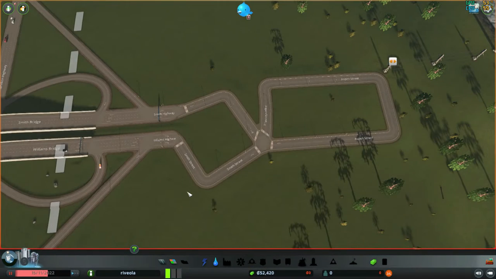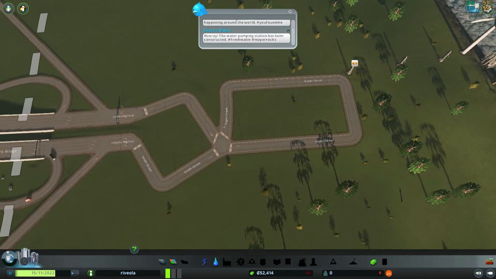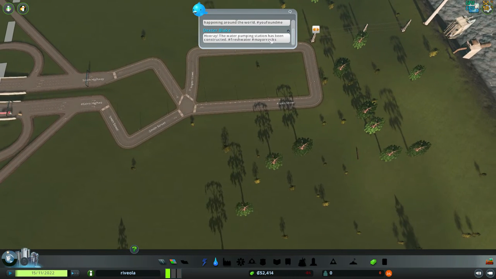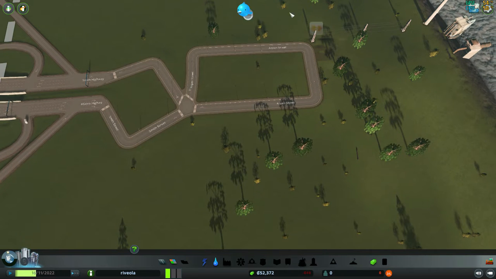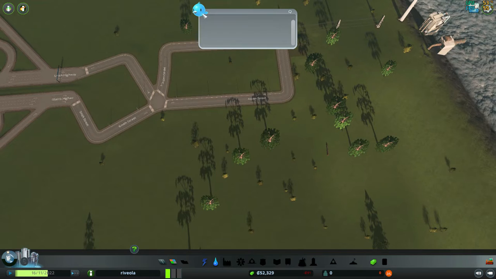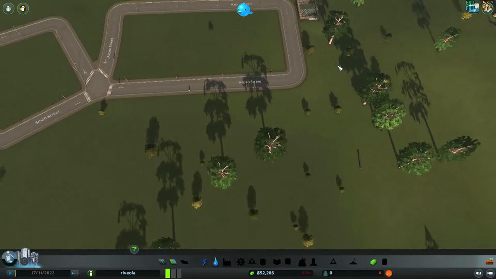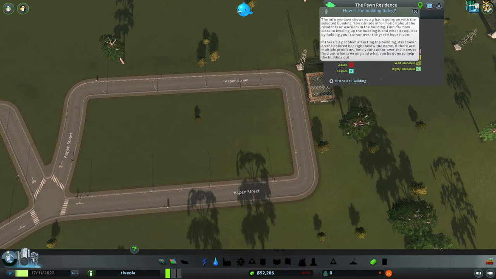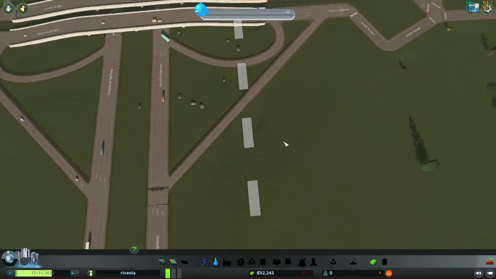Okay, so managed to get that fixed. I mean, put some in. Let's see how it goes. I love this little bird here. Yes, our first little residential. First resident.